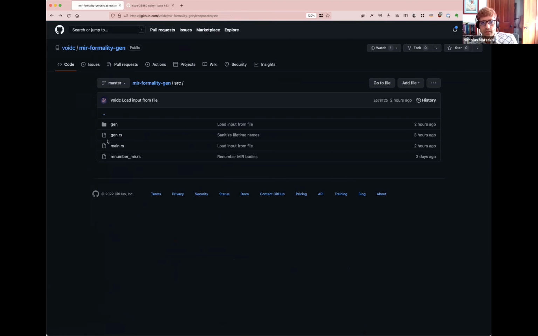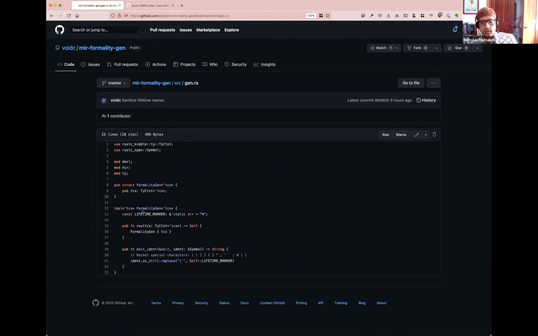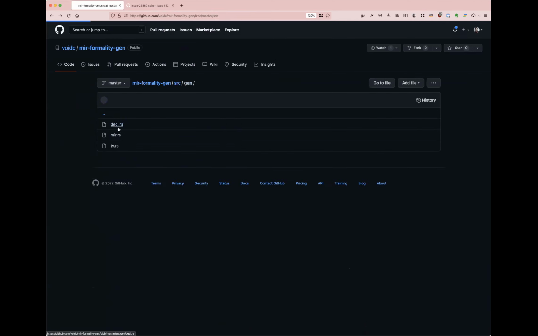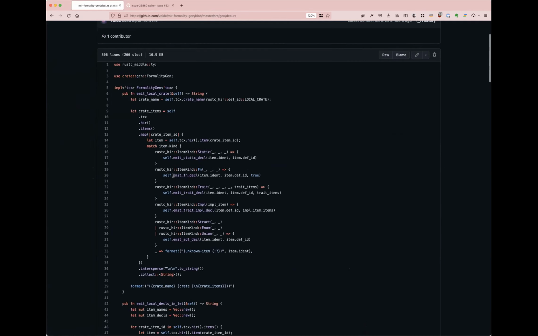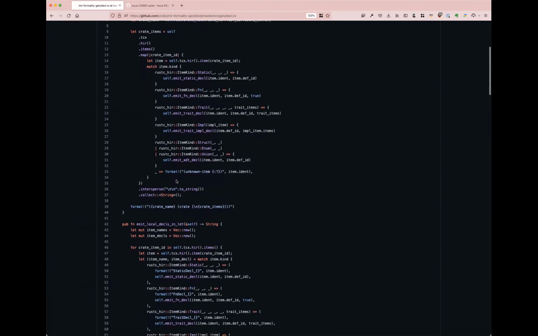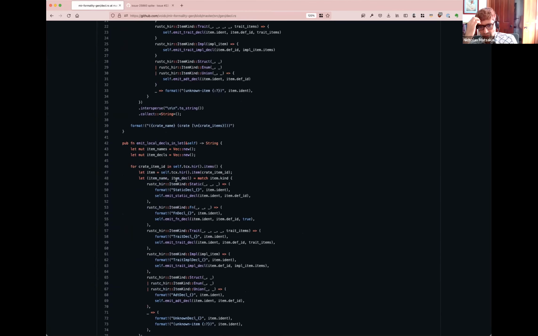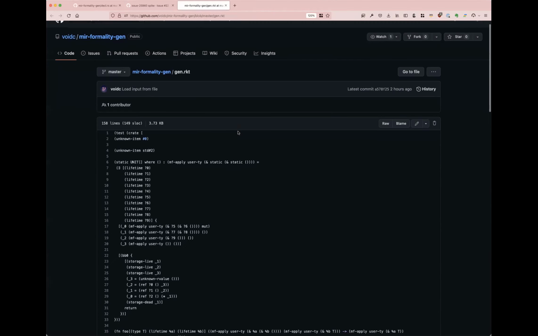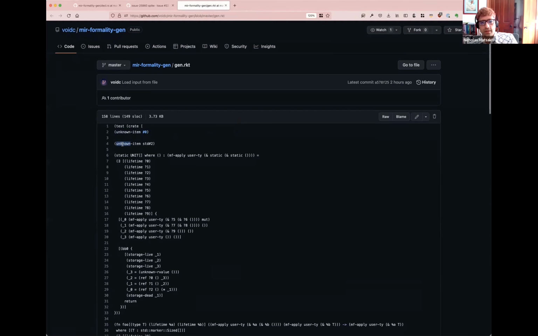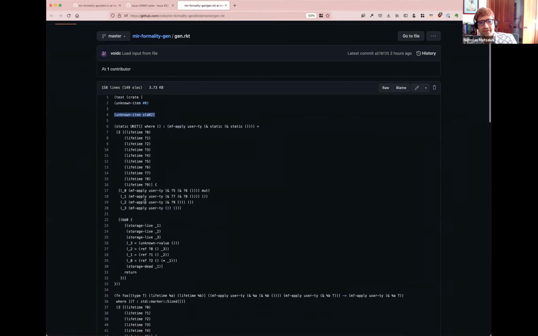Okay, and then it invokes gen, which I don't know what that is, but I guess it's the gen decl. And there, yeah, okay, it basically iterates the items in HIR and generates like MIR Formality syntax for each. And this is currently only the local crate, so it doesn't respect any other declarations yet. See, we're throwing in some unknown items for extern crates and things.